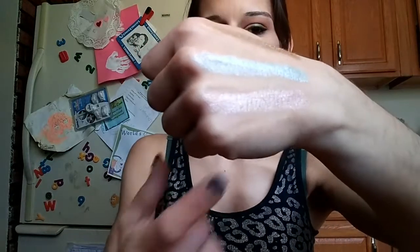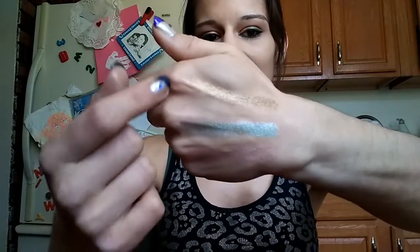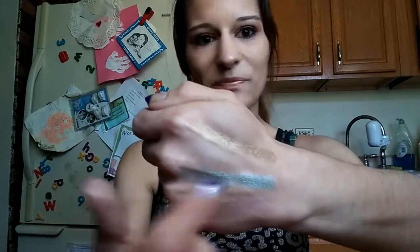And here are the swatches. Here's Peach Goddess and Mint Condition and So Fucking Gold up at the top. Like I said, it's just gold, girl. It's just gold. Actually, I'll throw a little bit of the gold one on the tip of my lips. Ooh. Alright, beautiful. That is it for today.